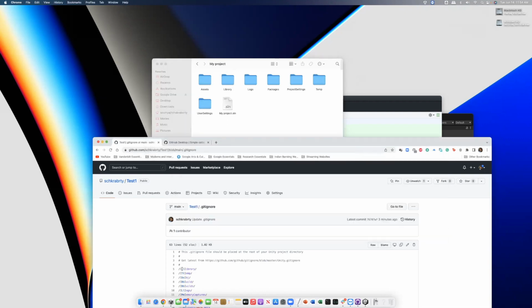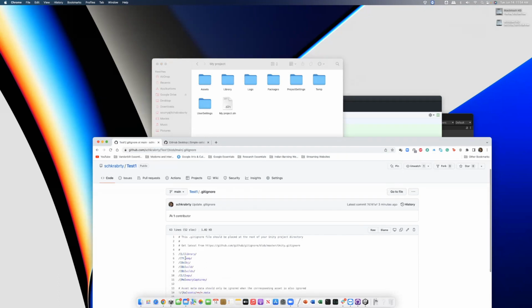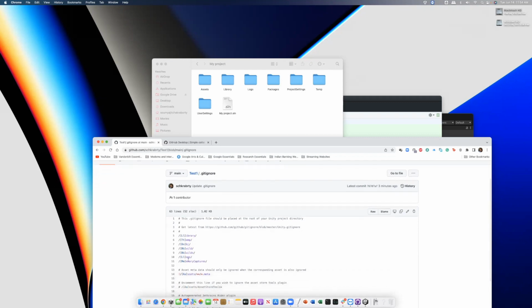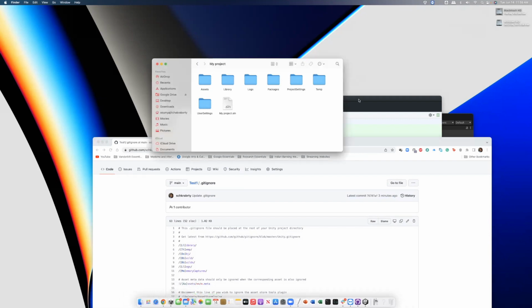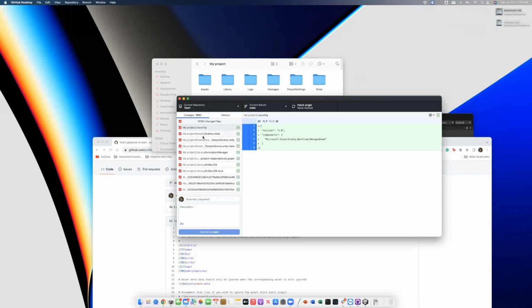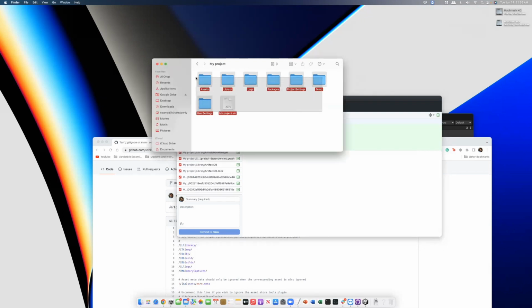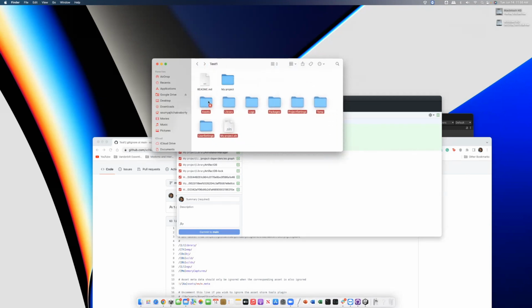So git ignore cannot understand which is this my project folder. It only knows that just inside the test1 project folder, this library file, the temp file, the object file, all those folders and all those files should be there. These folders or files should not be inside another project folder. That's why it cannot understand that this needs to be ignored. So what I will do is select all those things, copy them, paste them outside of this project folder, and then delete that.